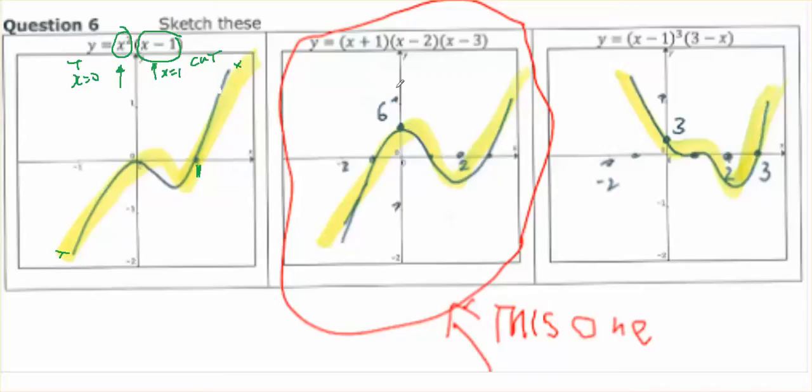graph. Looking at this middle one, and you are correct to highlight the problem about this question. I have three factors that are multiplying, therefore it's a cubic. X is positive, x is positive, x is positive, so it's going to be a positive cubic starting down here and going up to there. It's going to cut at x equals -1, and that's at -1, that's good. It's going to cut at x equals 2, so it should actually cut through here, and it's going to cut at x equals 3, so it's going to cut through there.